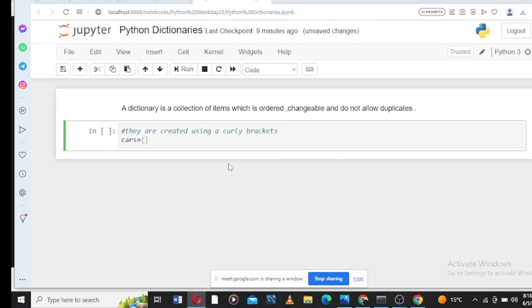So remember, for a list we only had the items, but for a dictionary we have the key, which later we'll use as our features, then the value. Similar to a normal dictionary where we have the name and the description, we can refer to the keys as the name, then the description is the value. For example, let's have the first key to be brand, then the value stored under the brand can be Benz.